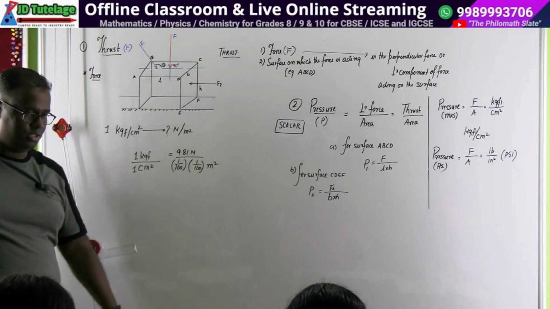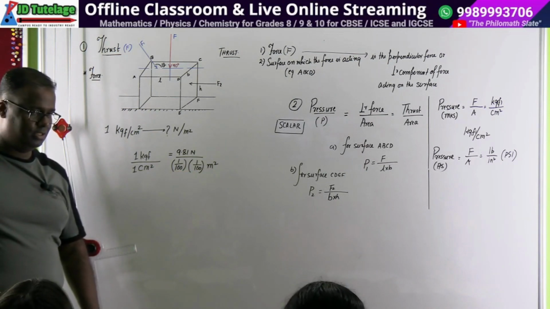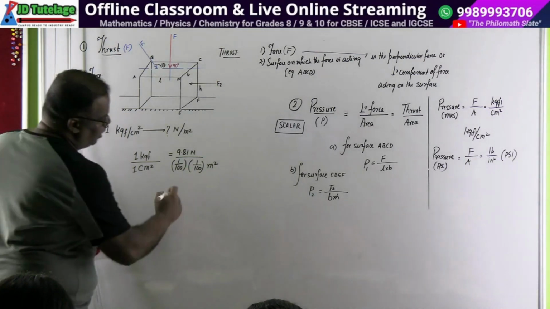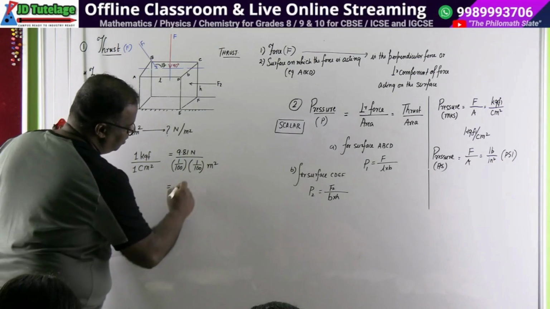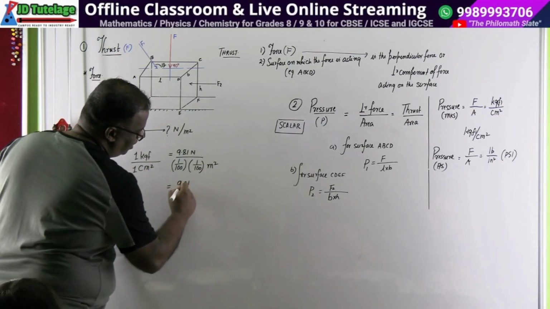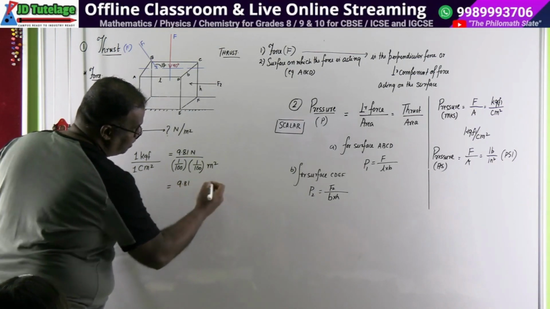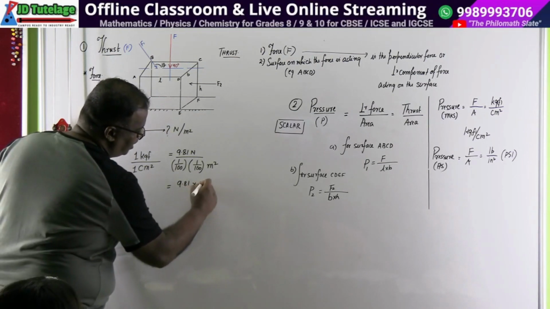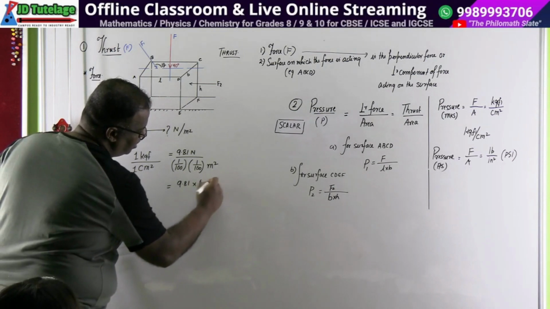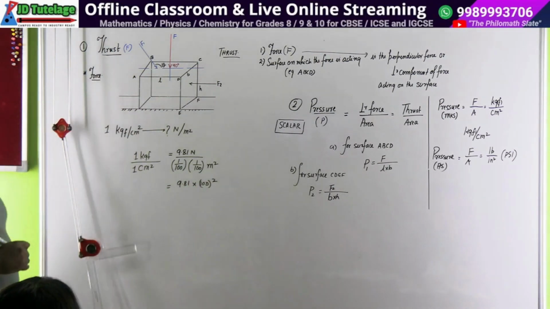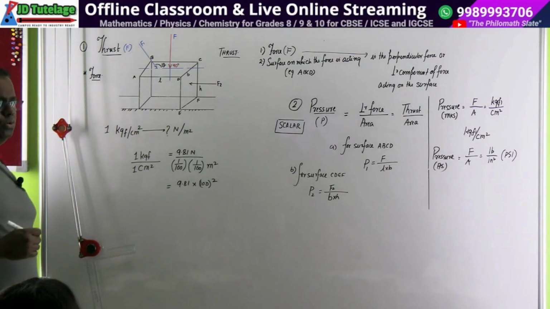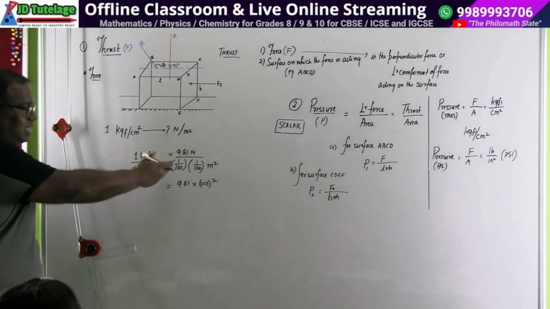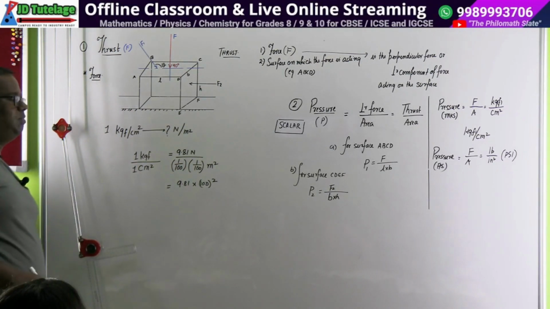Have you understood? Or still doubt? Can you now convert this? करो, इसको convert करो, कितना होगा? This will be 9.81 divided by 1 by 100 into 1 by 100, so this will get multiplied by 100. Yes or no? क्या इतना हाथ से करो ना, यहाँ देखते क्या रहते हो, खुद करके देख. 1 by 100, 1 by 100.